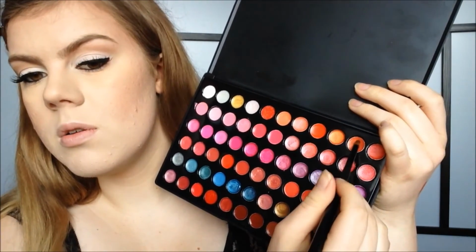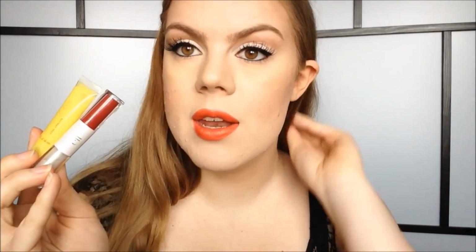Okay, so for the lips, I'm going to use my 66 palette from BH Cosmetics together with my BH Cosmetics lip brush, and I'm going to use this orange color. So to finish off the look, I'm going to top this lip off with an orange lip gloss. And since I don't have an orange lip gloss, I'm going to mix my own by mixing a yellow and a red.